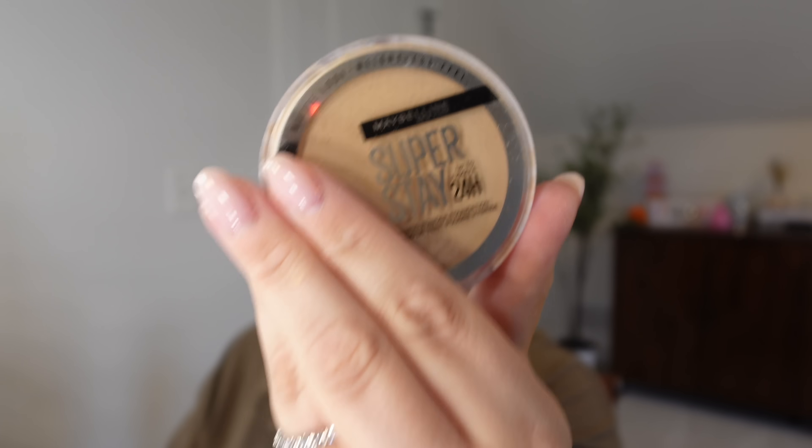If you want a powder foundation from the drugstore that's quick and easy, and you don't have hyperpigmentation or as much to cover, this is still good. You could conceal first, but this is a quick makeup hack — bing bang boom, quick and easy. One thing to note: the L'Oreal is 6 grams and the Makeup Forever is 11 grams. This is $44 whereas the drugstore one was $10 or $11, but you get double the product, so it's about 50% more in cost relative to product. I would still say the Makeup Forever is more worth it. I'll keep the L'Oreal for setting.